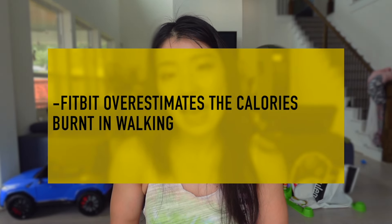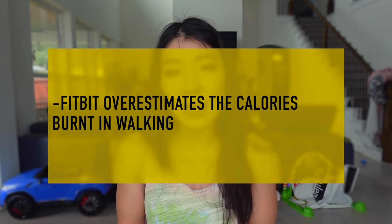The second key finding: Fitbit definitely overestimates calories burned in walking. Think about it — in 30 minutes of walking you might cover one to one-and-a-half miles, but running you might cover three to three-and-a-half miles. There's no way you burn the same calories walking two miles as running three miles. If Fitbit says you burned 200 calories walking, you probably burned 110–120. People who try to use Fitbit to track calories for weight loss think they burned 400 calories from a walk but probably only burned 250.